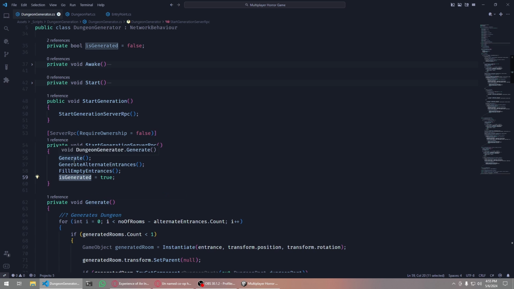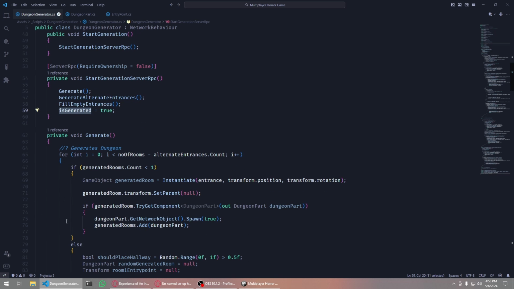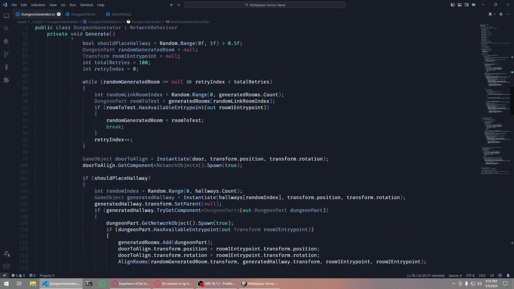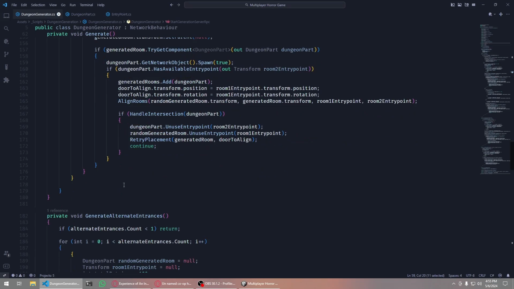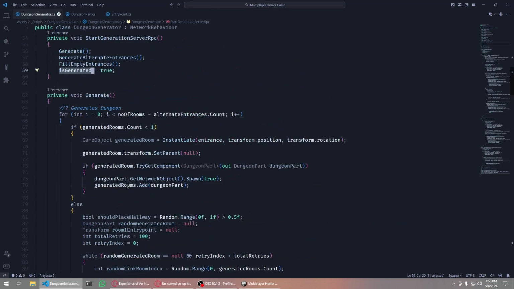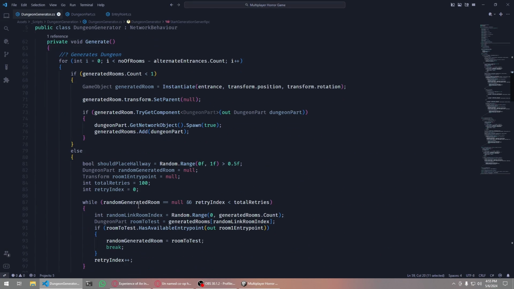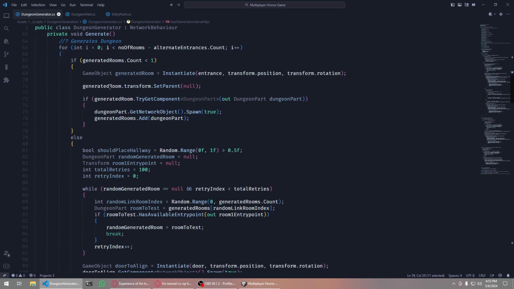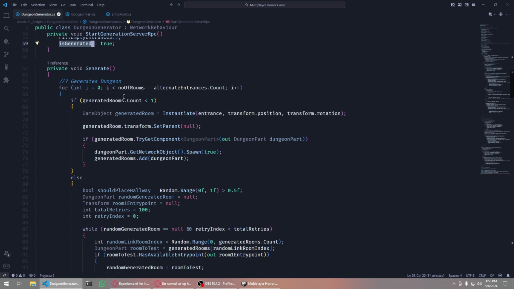So let's first see what the generate method is doing. So this is the generate method. It's quite long as you can see, but I will try my best to explain so it doesn't become overwhelming. I am creating a for loop here which has an index starting from 0, and it's going to be number of rooms minus the alternate entrances count.